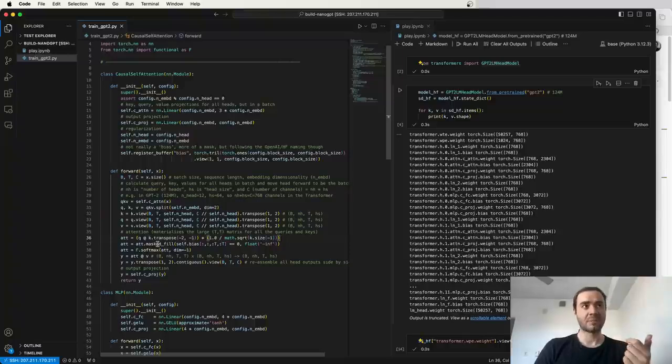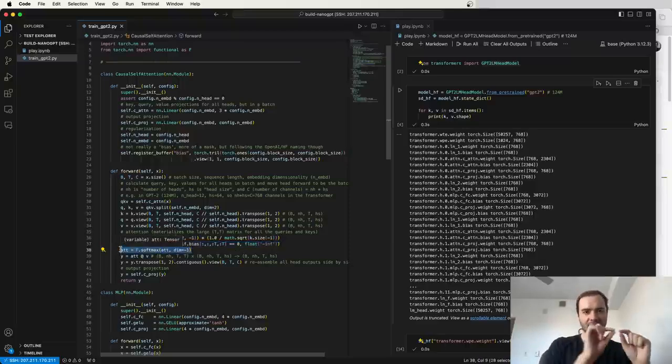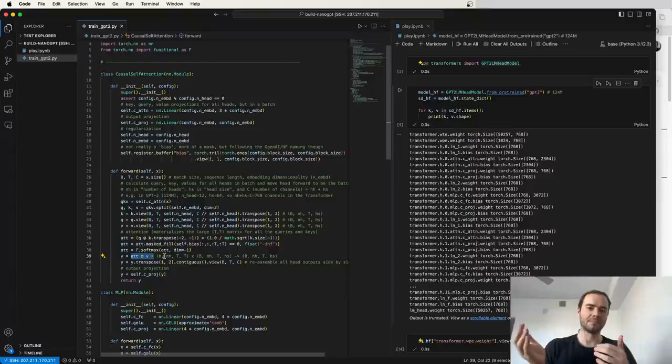The operations that get applied are, number one, the queries and the keys interact to give us our attention. This is the autoregressive mask that makes sure that the tokens only attend to tokens before them and never to tokens in the future. The softmax here normalizes the attention, so it always sums to 1. And then recall from the previous video that doing the attention matrix multiply with the values is basically a way to do a weighted sum of the values of the tokens that we found interesting at every single token.